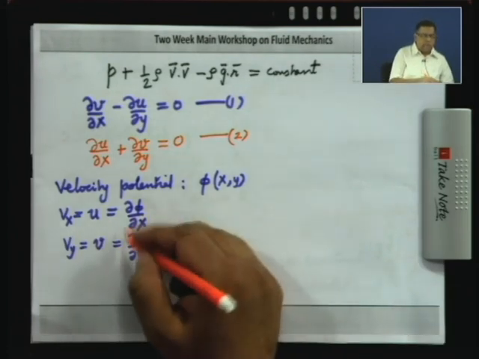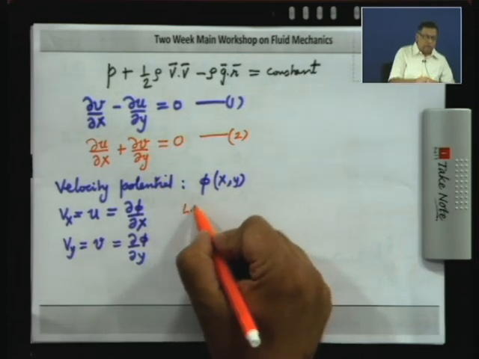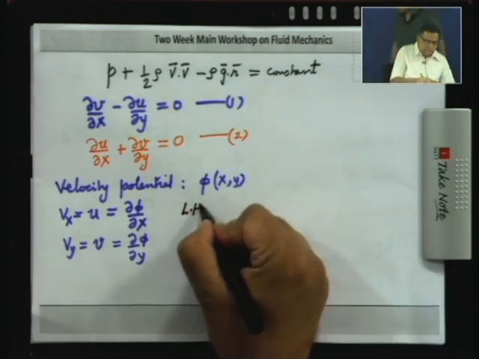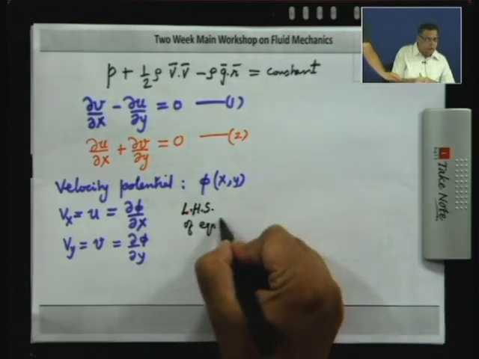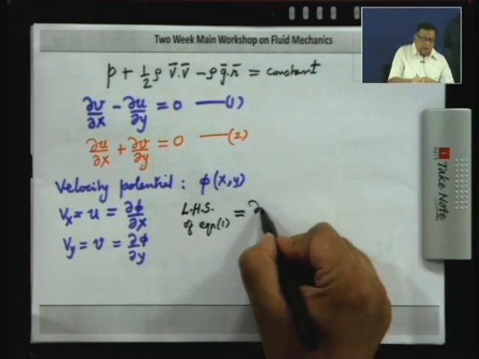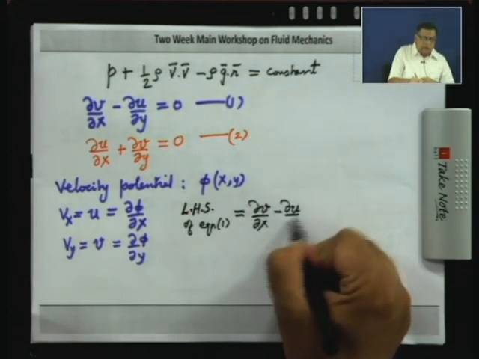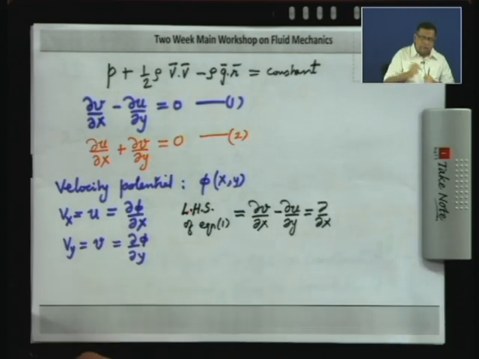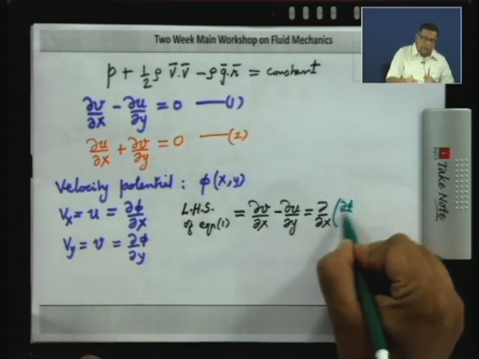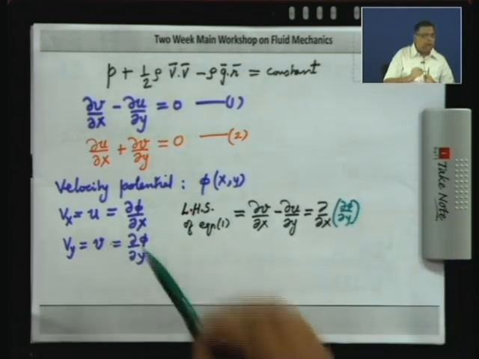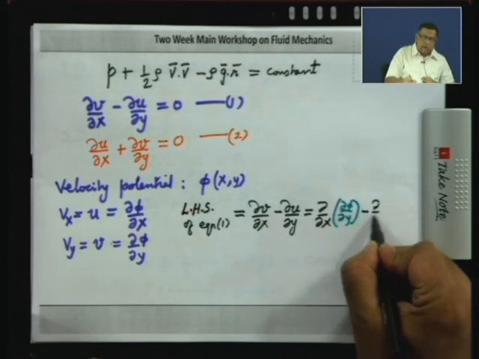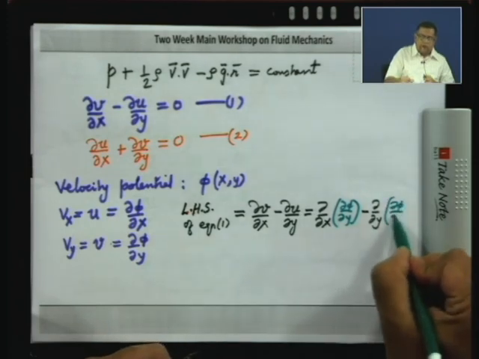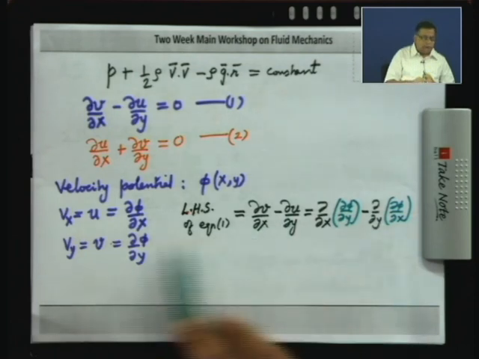Now, if we take this definition of u and v and look at the first equation, so let us look at now the left hand side of equation 1, that is del v del x minus del u del y. So, this we can write as del x of del phi del y, where I have used this relation that v is del phi del y, minus del y of del phi del x. So, here I have used the fact that u is given by del phi del x.